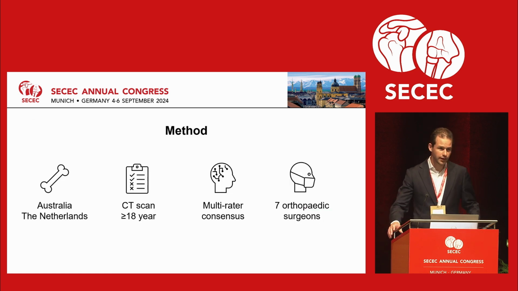So what we did, we collected as many radiographs and CT scans as possible from South Australia. The main inclusion criterion was a CT scan, because that served as a reference standard for our classification and for the fractures. And every CT, every radiograph we labeled was done by multiple assessors, so it was always done in consensus agreement. We had, amongst others, multiple researchers and 7 orthopedic surgeons involved in the team to do our labeling work.